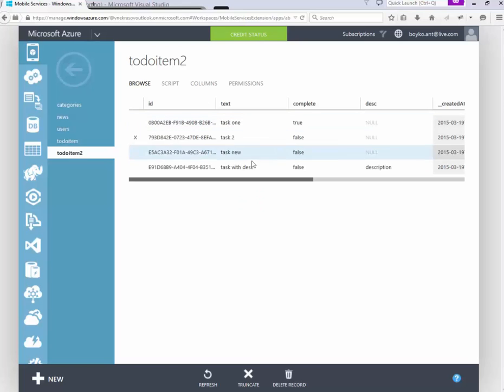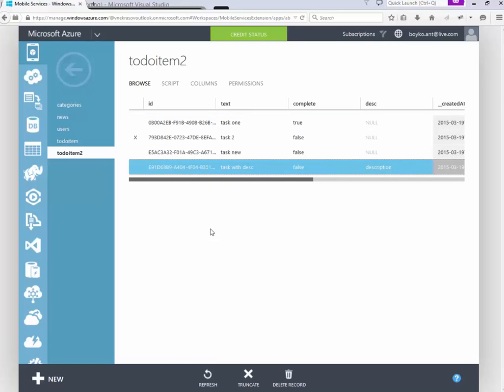And here, as you can see, I have task with description, complete false, and Azure Mobile Services created a new column inside this table, and the name of this column is desk, and the value for this record is description.